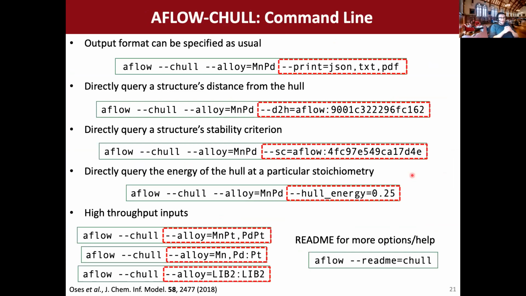The Convex Hull data is actually, if you run this, you can download and install AFLOW on your laptop, and if you have an internet connection, then if you run these commands, okay, the slide is here, so you can grab the slides later. You can actually run this analysis on your laptop and get back the PDFs. You can get back the JSON and all of that.